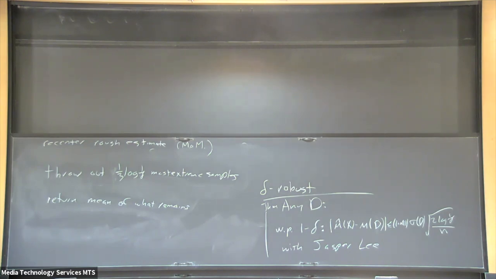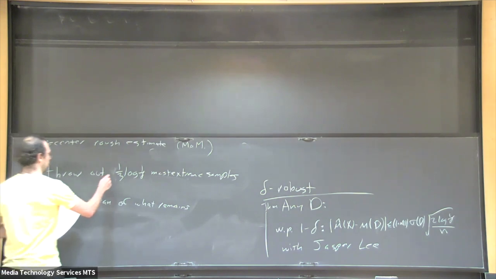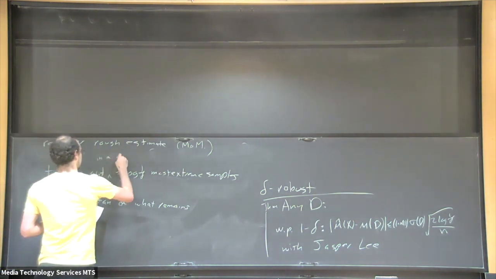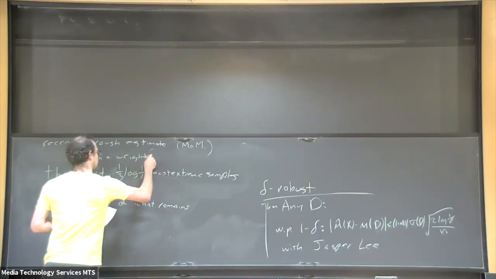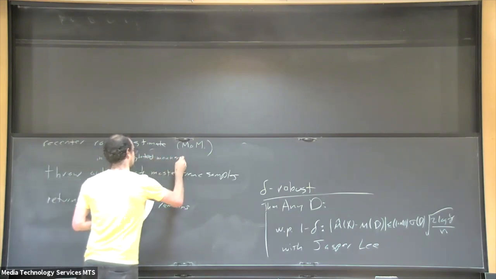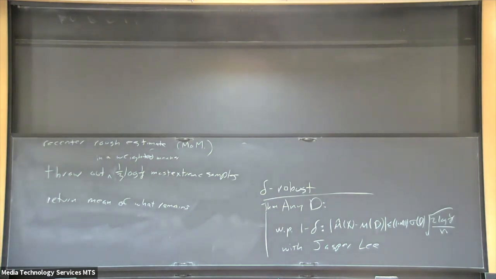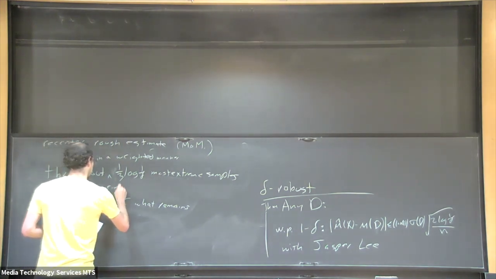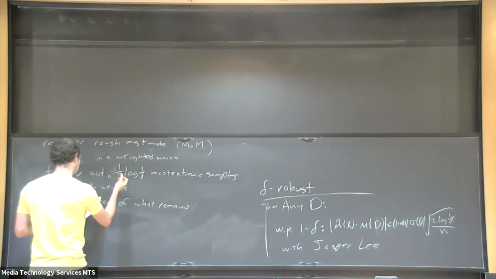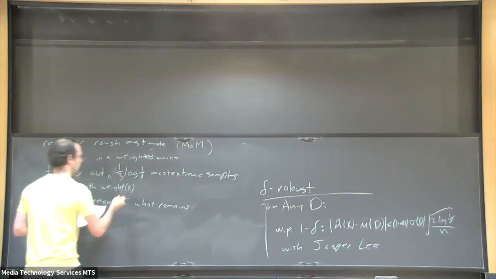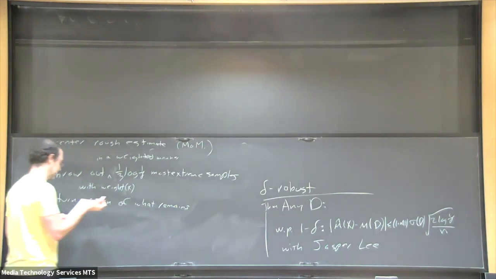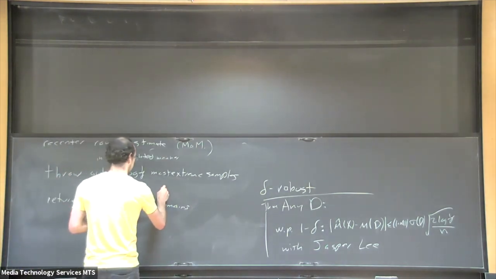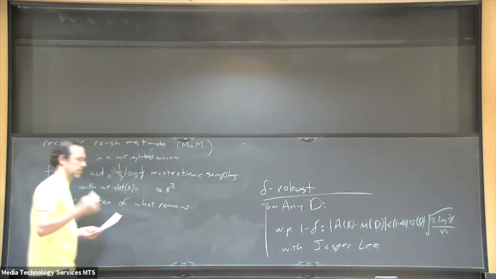Okay, so actually, we won't just throw things out. We'll throw things out in a weighted manner. So it'll be a bit more delicate. As in, you can throw out a third of the sample, a tenth of that sample, et cetera. And what are the weights? The weight that you throw out from X being equal to, I'm going to say, alpha X squared.